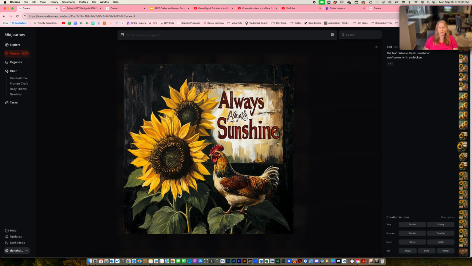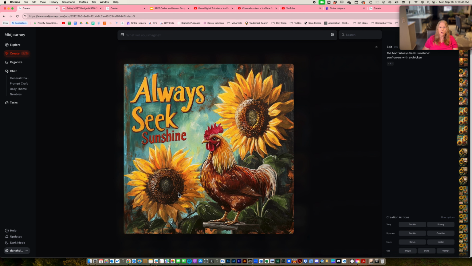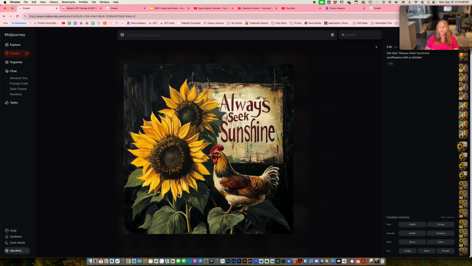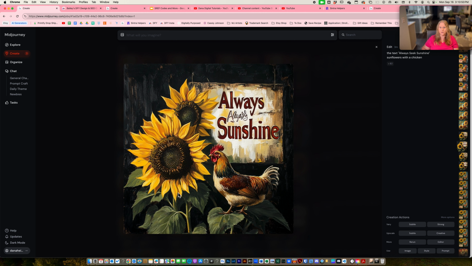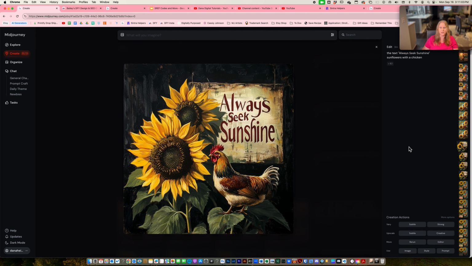So this is the one where we erased the entire sign, hoping it would give us something different. And I can see that it's just not doing great, although it did here. I kind of feel like that's kind of a Gothic text, which doesn't match. But we can run this a couple of times. So when you're in the editor, let me show you here. Let's say I wanted to just do this one again, and I want this word always to be better, or it should be the word seek. I can actually hit submit 2 or 3 times here, and it will run it 2 or 3 times.